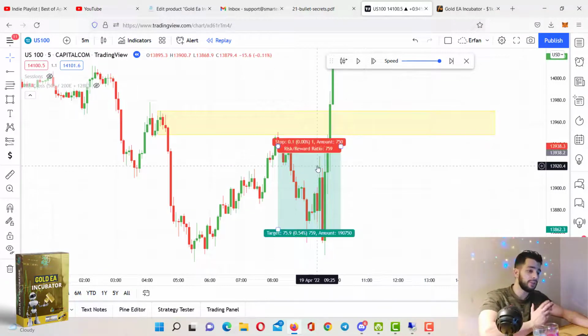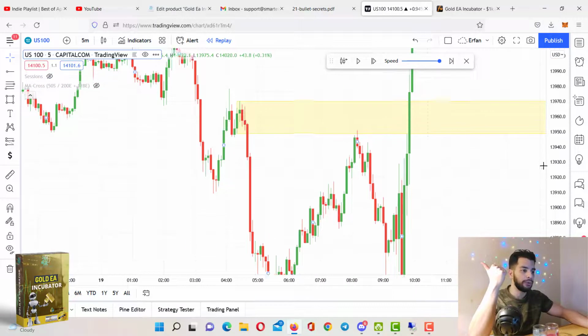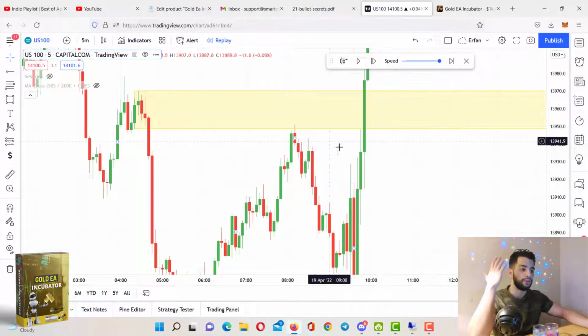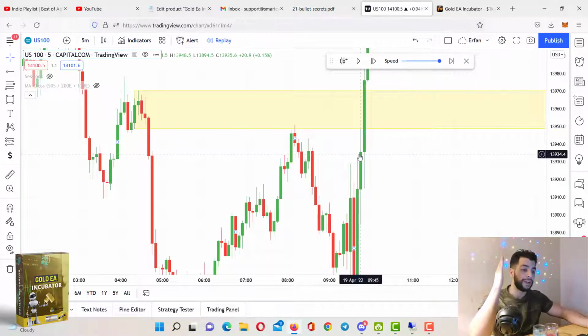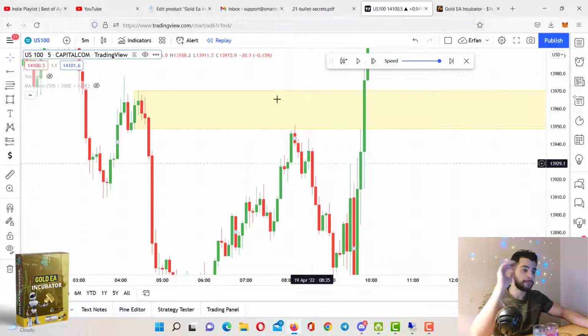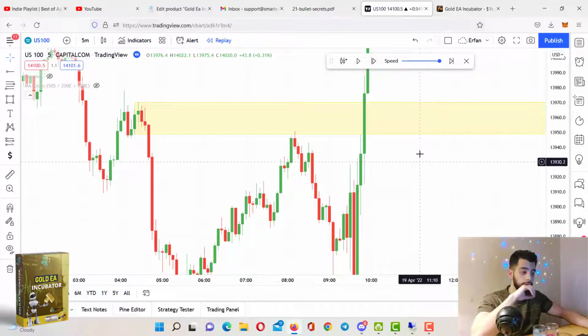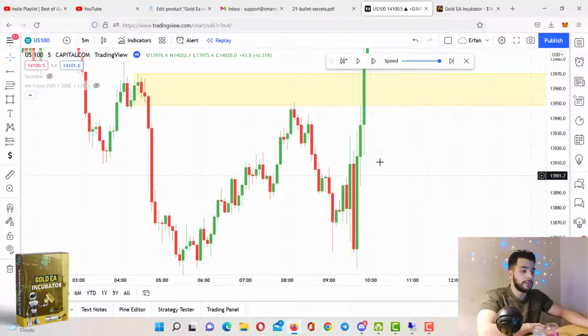So that's how you need to trade, guys. You first need to identify high probability supply and demand zones, and then when the price taps into that level, you need to wait for the candle to form, and if it was a good one, then you can take your buy or sell position and put your stop loss above or below the order block if it's not too wide. But in this case, I wanted to increase my risk to reward ratio, and I was more willing to take a risk more than usual, just because it was a really clean setup.